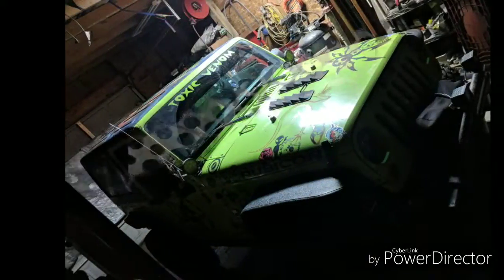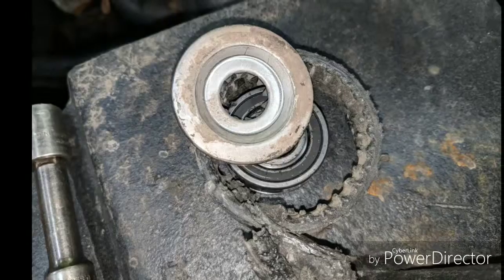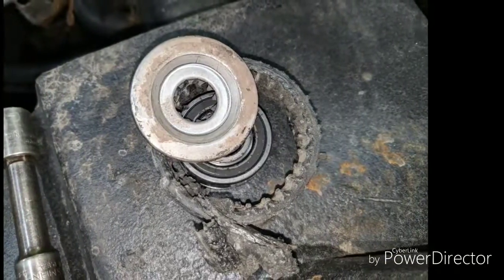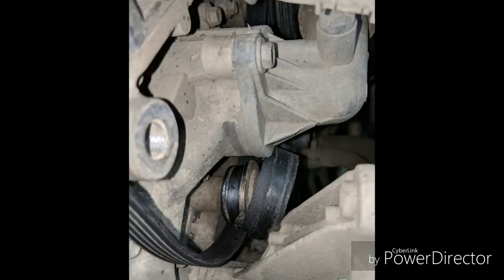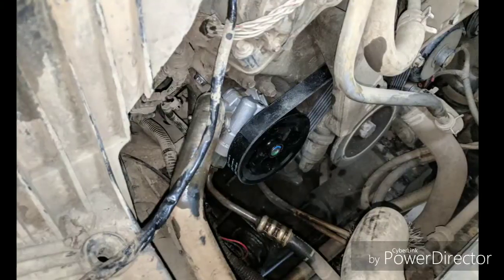Here's Jim's Jeep back again. This thing eats up idler pulleys for some reason. Even he has 2. This is his second engine. Both of them seem to do that. He's been through, I think, 3 or 4 power steering pumps as well now. He wheels it pretty hard. That's a new power steering pump there.